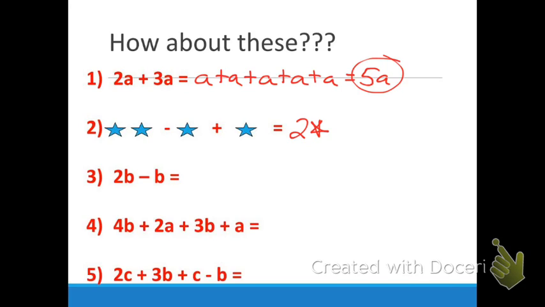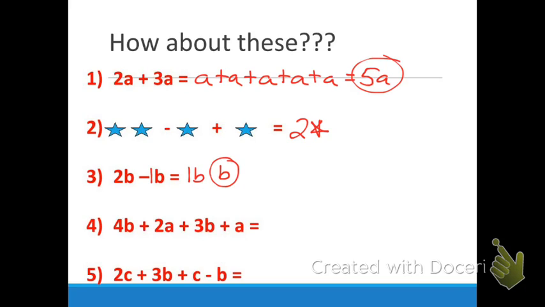Okay, let's look at this one. We have 2 B's. We take away a B. Lift your head, please. We have 2 B's. We take away 1 B, because there's an understood 1 there, right? So we have what's left? We have 1 B, or the better way to write it is just B. If you write the 1 in front of it, nobody's going to count it wrong. But the better way is to say B, because we understand that there's a 1 there.